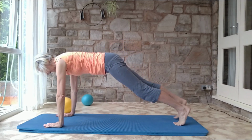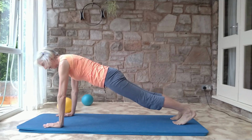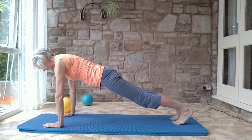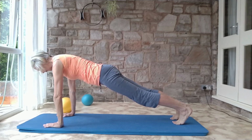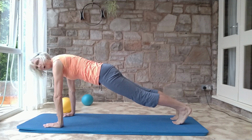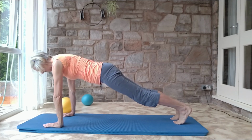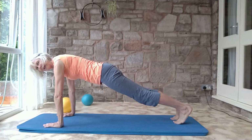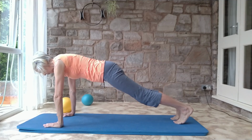Wide hands, wide feet. And just take a pause there. Okay, that long, straight line from the heels to the crown of the head. And just transfer the weight, little foot to foot. Don't even need to lift the foot up, but just feel what happens as you just transfer weight. So maybe you feel abdominals kick in a bit. Just in a few breaths here. Tummies are drawing in, and then walk the hands back.